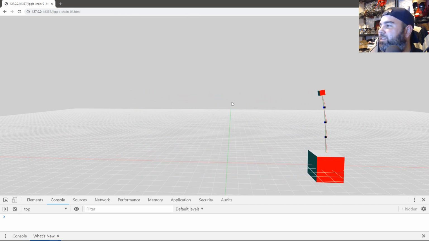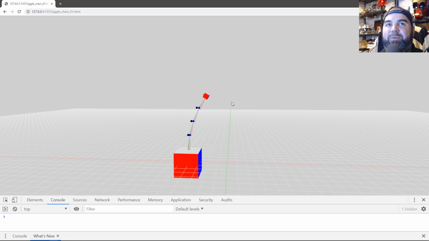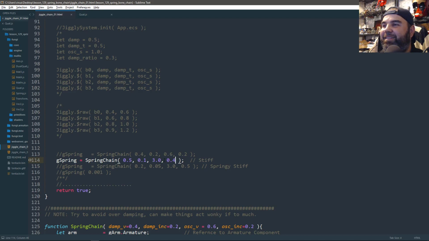I don't know if it's because of my computer, because it's a 4K monitor, but so yeah, let's. Oh, you know what? Let's start at a slightly slower pace. Let's do 3.